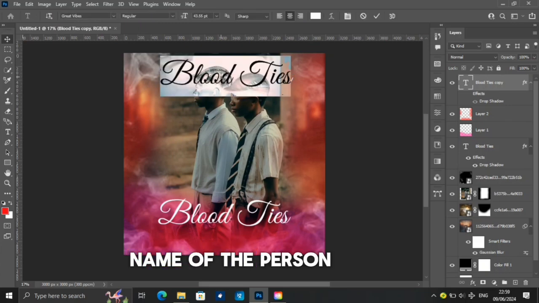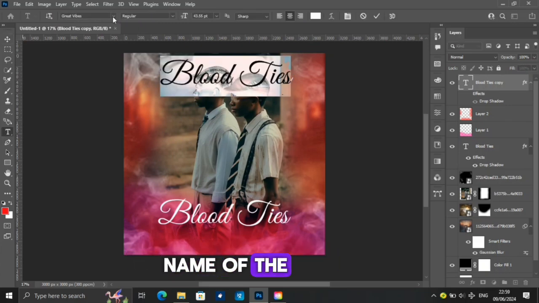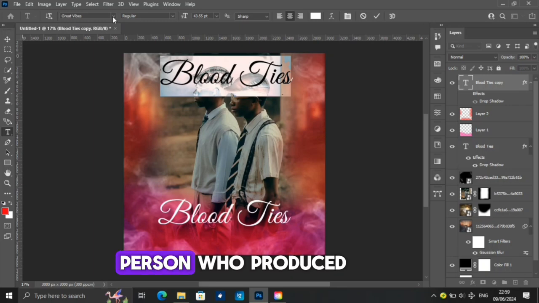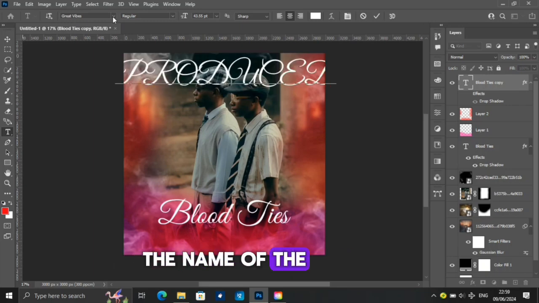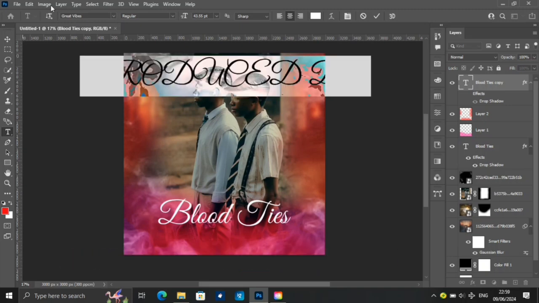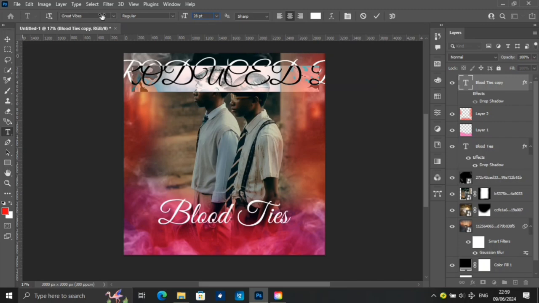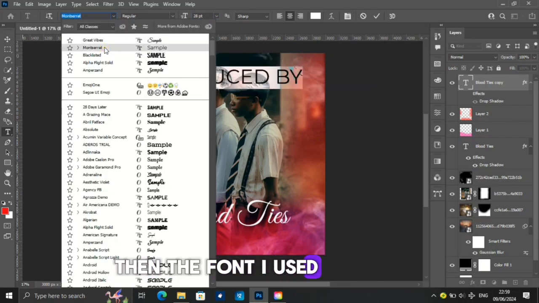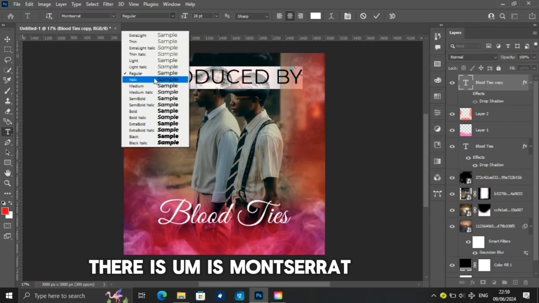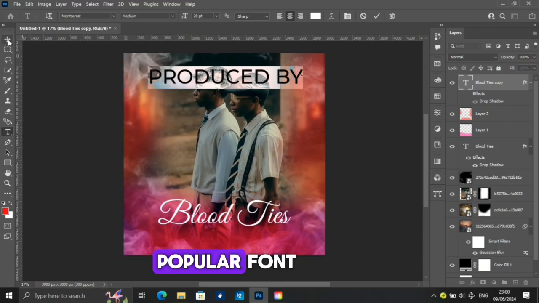Write the name of the person who produced the music, mine. Then the font I used there was Montserrat. It's one of the most popular fonts.